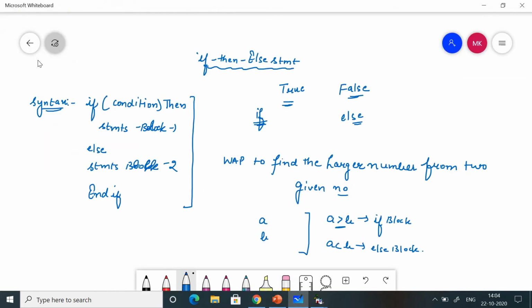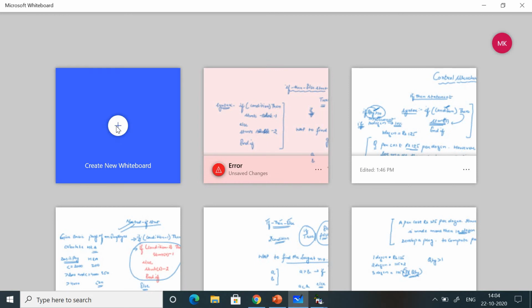Now the third topic of discussion is nested if else. Nested if statement. What do you mean by nested if statement? The if statement may contain one or more if statements.